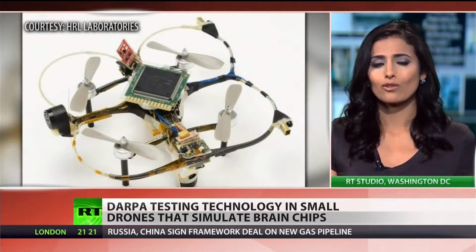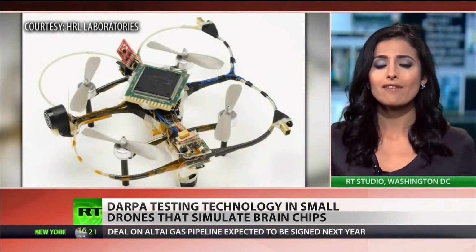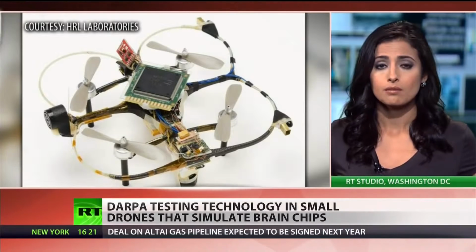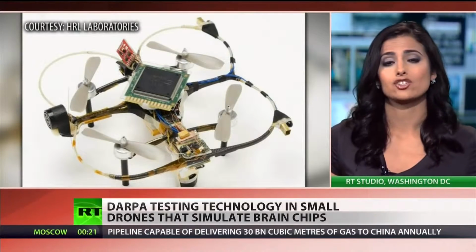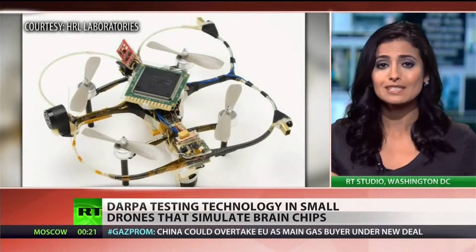And not only are they more energy efficient than a conventional chip, they also have the ability to reprogram themselves to learn new skills. But now scientists with HRL Laboratories Center for Neural and Emergent Systems have taken that chip and found a way for it to learn on the fly, quite literally speaking.